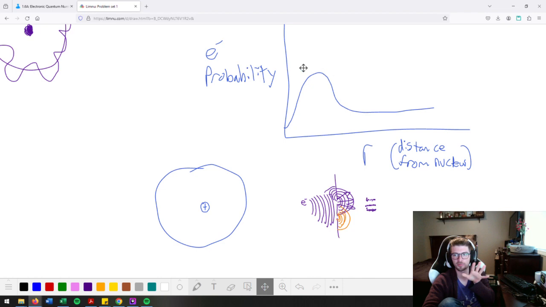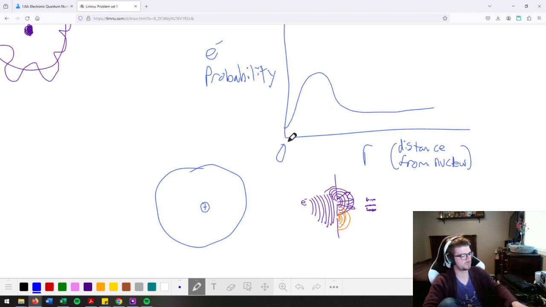So let's talk about this probability density graph. What this is saying is that there's a space, and if this is 0 on the x-axis, this point here is the nucleus. I should really draw it from there. There's no electron density at the nucleus, but there is electron density all around the nucleus, up to a certain point where this peaks, and then it goes back down.